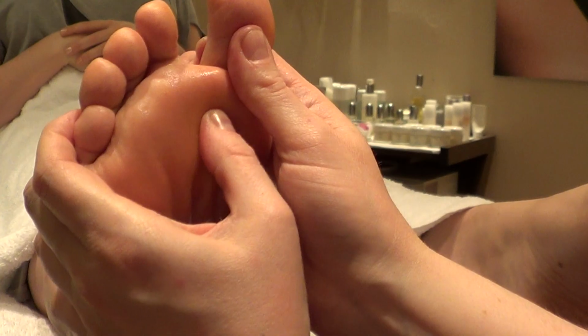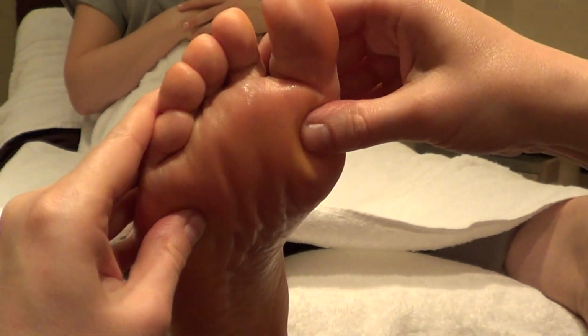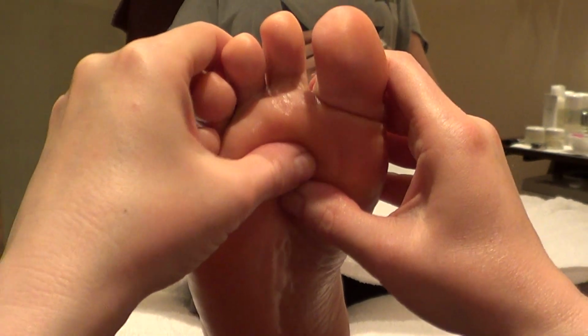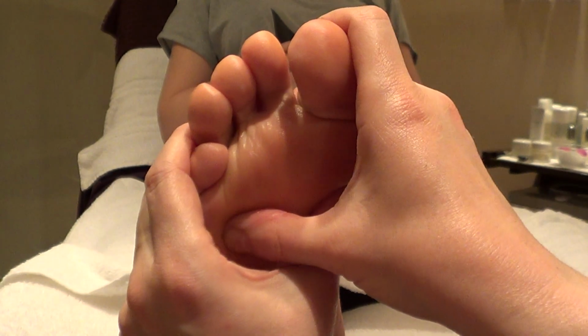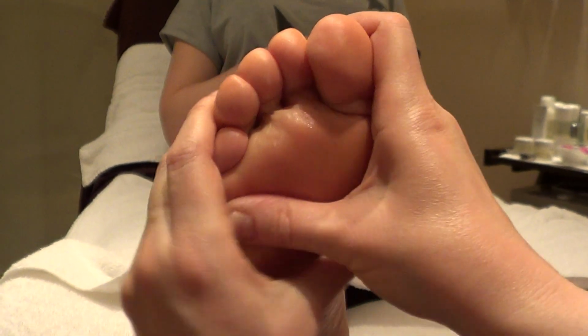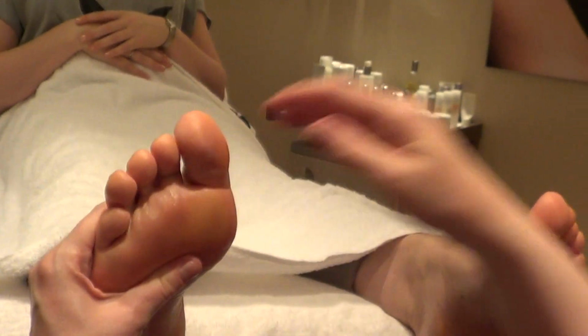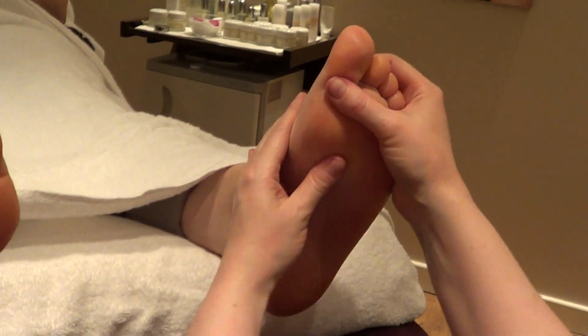And then once we've covered all of that area, we use both our thumbs to thumb walk and crisscross all the way across the chest area, just to make sure that we've covered all of the reflexes. And then we swap feet. So remember when we swap feet, not to lose contact with the feet and to maintain contact at all times.